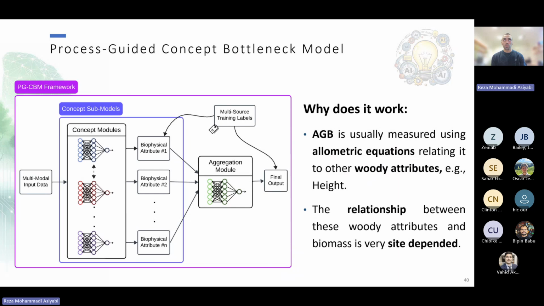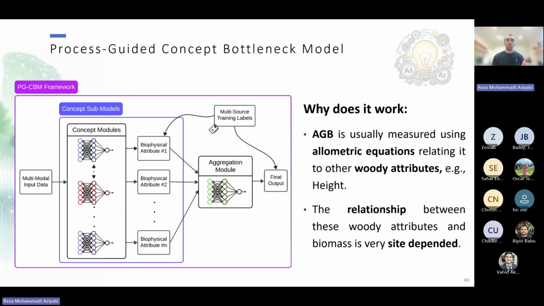We use the same concept and extend it to process-guided CBMs, or PGCBMs. We want to teach the model to think the same way that ecologists think about AGB. As I mentioned, the ecologist goes and measures different parameters of the trees and uses allometric equations to estimate the AGB. So we want our model to first estimate different metrics, different parameters of the trees, let's say the canopy height and number of trees, etc. And then use these to aggregate and estimate the AGB.